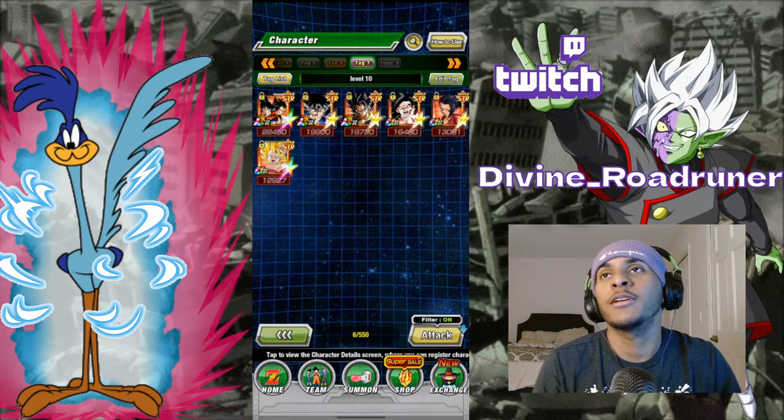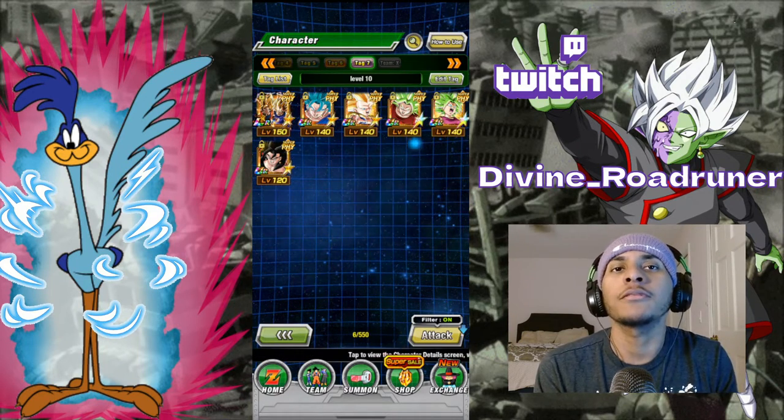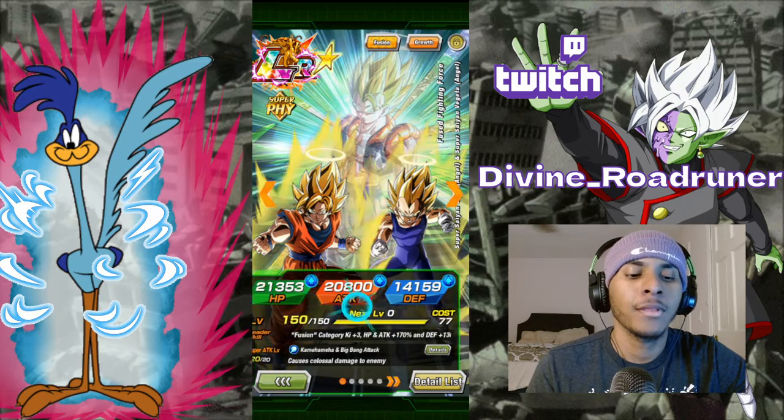Yesterday. Now is when we move on to physical. A lot of fusions, basically all fusions except for one unit. A physical Gogeta.